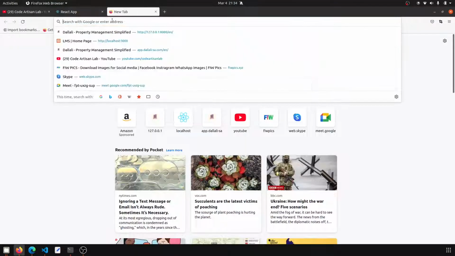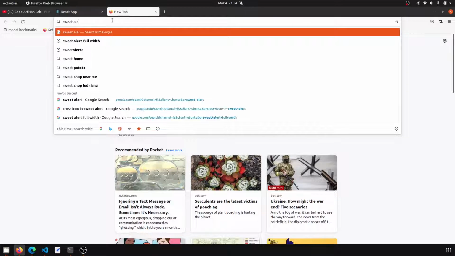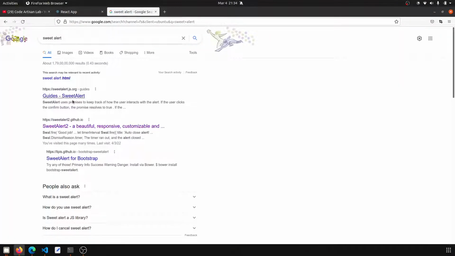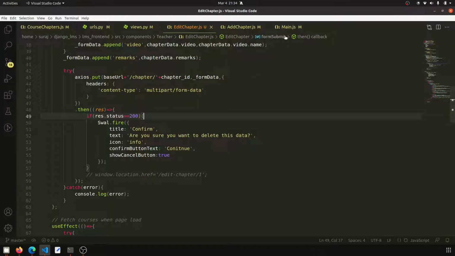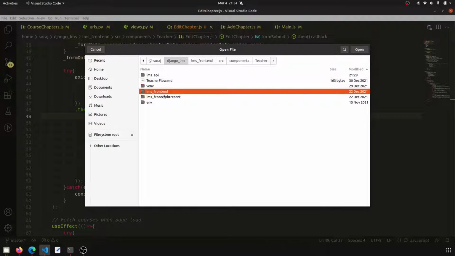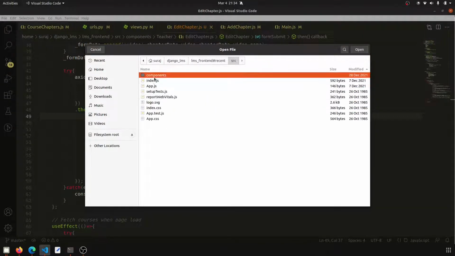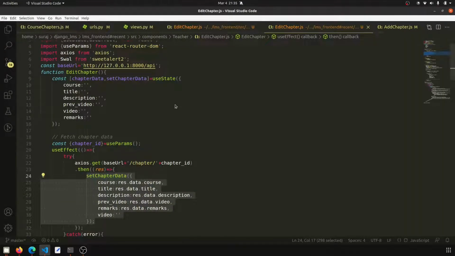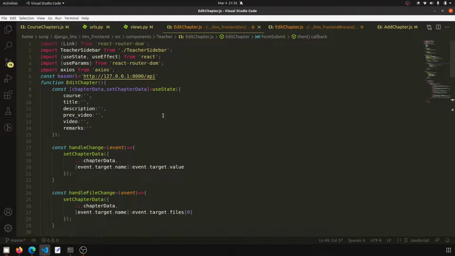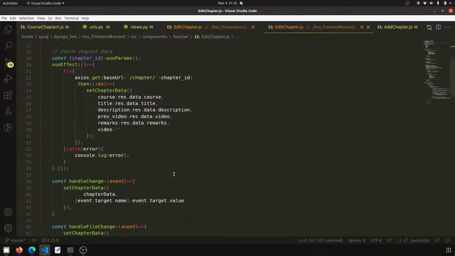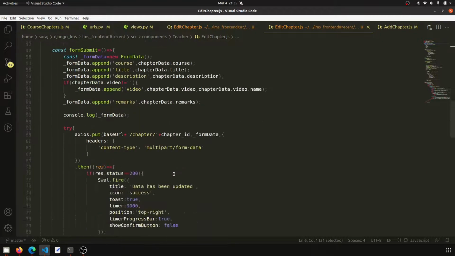But what we will do here, let's see, sweet alert. Okay, we go to the sweet alert. Actually I need to copy my tested code so we can do this fast. So source, components, teacher, edit chapter, and I'll just simply import this at the top. I'm going to show it as a notification, as a toast.